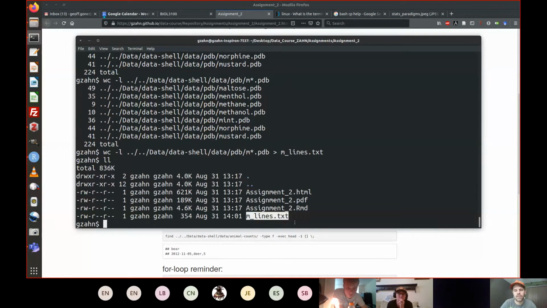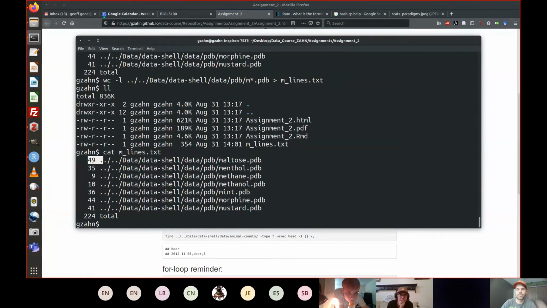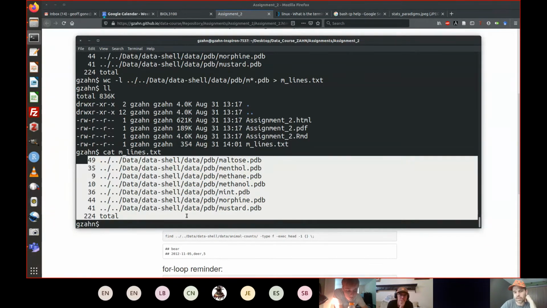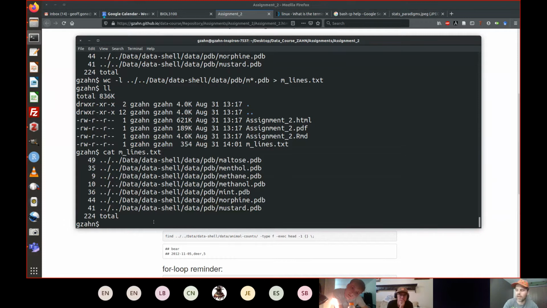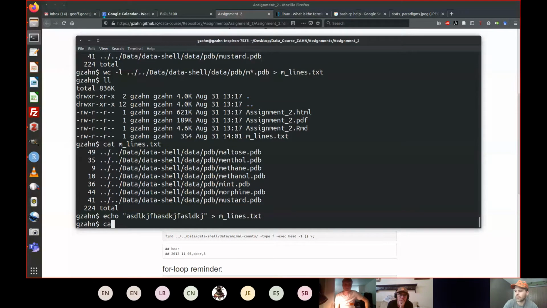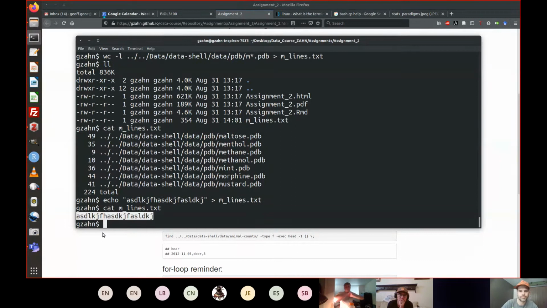How do I look inside that file and see what's there? Cat. You'd run a cat mlines.txt. There it is. So I've got a little text file, and it's got the output from my previous command. Now, if I say echo blah, blah, blah in quotes and send it to mlines.txt, what's going to happen? It's going to get rid of the command you just did. It will. Cat mlines.txt. There's the contents. So a single greater than overwrites, two greater thans appends.